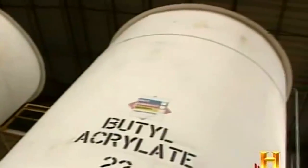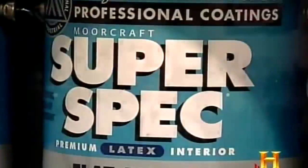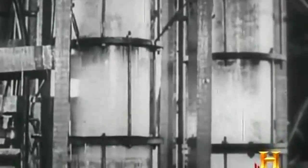The most important wet ingredients are water and a second breakthrough paint technology, latex resin. The latex paint was really a huge innovation that occurred largely after World War II. Latex probably came out of the search for a synthetic rubber. And during World War II, they were working with materials like styrene butadiene to make synthetic rubber. They made this in water system so that it was an emulsion. And they realized they could actually form a film with this. And therefore, it evolved into what we now have as latex paints.